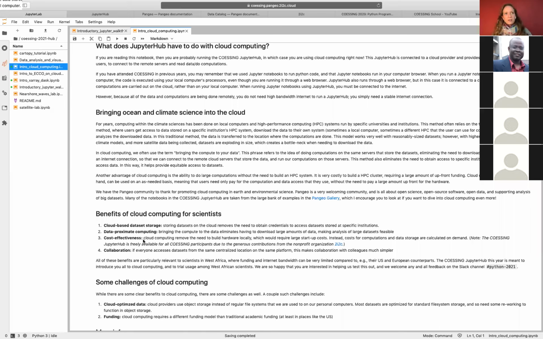What the cloud allows is people and institutions who don't have that much funding to put into the actual hardware to access large compute nodes in the cloud and just pay an on-demand fee. So I could just say, I want to do this one calculation. I don't want to have to set up my own hardware to do that. That would be crazy expensive and time consuming.